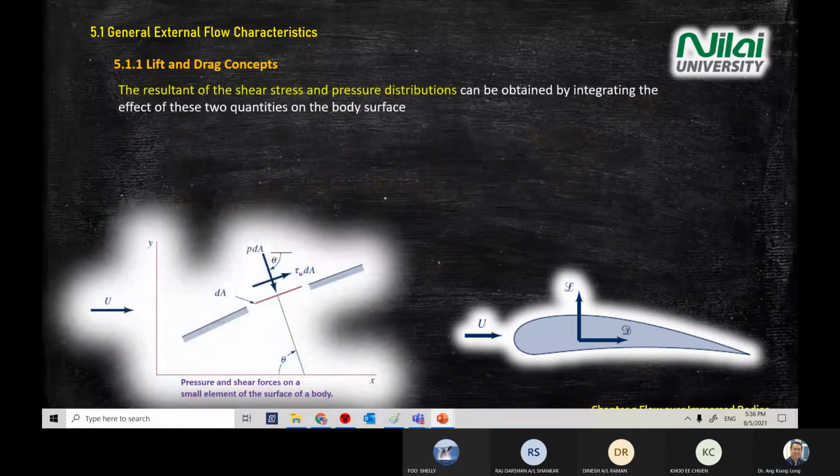Now the next one is more on the derivation of the equation for the lift and drag. I will go through the lift, and you apply the same for the drag. I'll go slow on the lift first, then I'll go very fast for the drag concept. As you can see on the diagram at the bottom of your screen, let's say we take a very small portion of the airfoil and we enlarge it into this diagram. This gray color with the blue line means it's a surface. And then we only focus on a very, very small area.